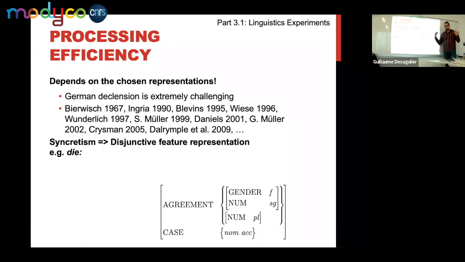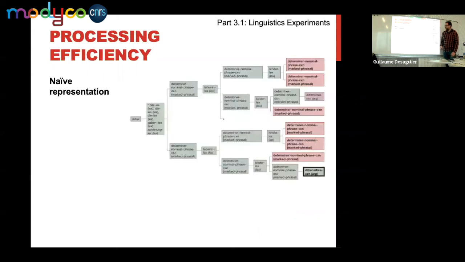You say, I don't care about how the processor solves this problem. I know these are the options. Then actually your processing model has to do all of the heavy work. And if that processing model is not very informed, even for a simple sentence, you get this tree structure with all of these bad solutions until you find a good solution. And this is just untenable for scaling up.